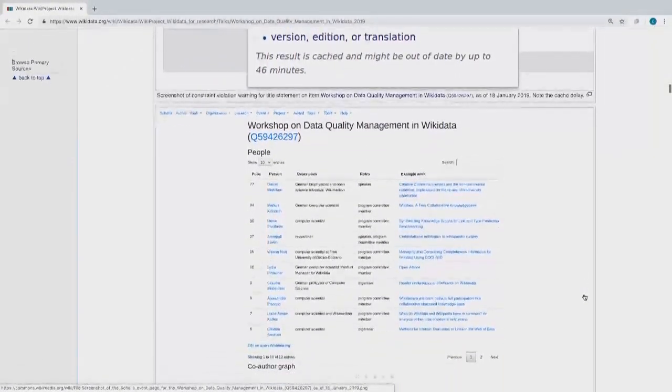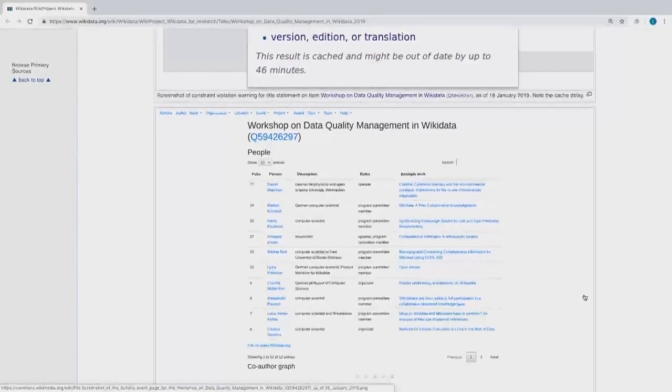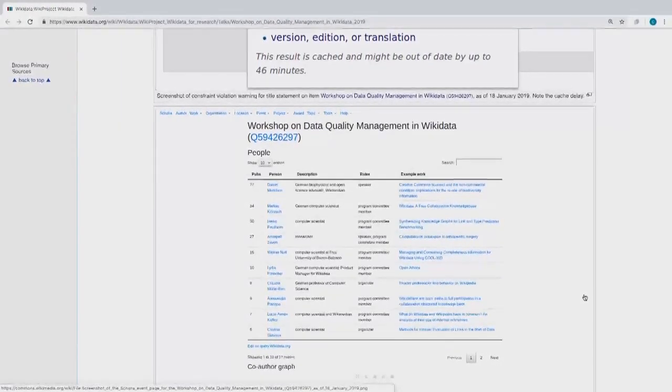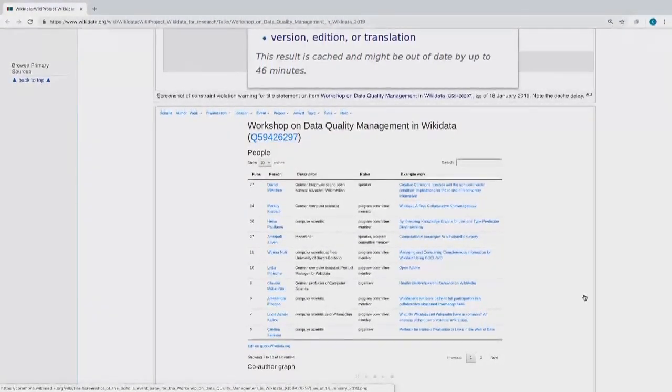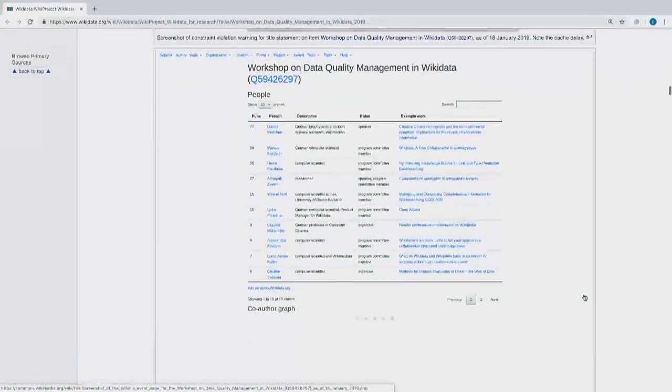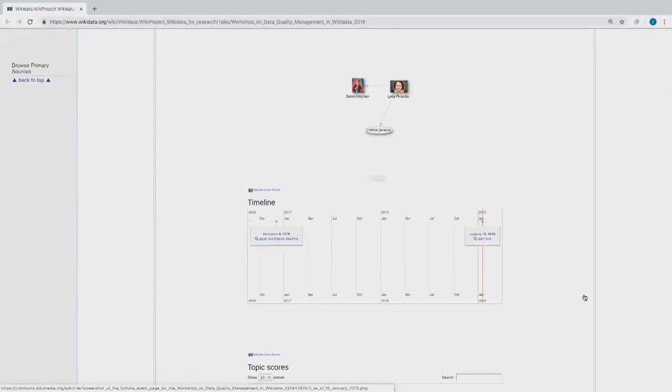Okay, now I'm going to Scholia. If you don't know it, it's basically just a front end for Wikidata. It pulls together information not just from one item, but also from related items by basically SPARQL queries that are canned, that are predetermined. And yeah, so here, for instance, you see the people that are participating in the workshop, some co-authors stuff. Well, Lydia is not actually here. We can fix that as well.